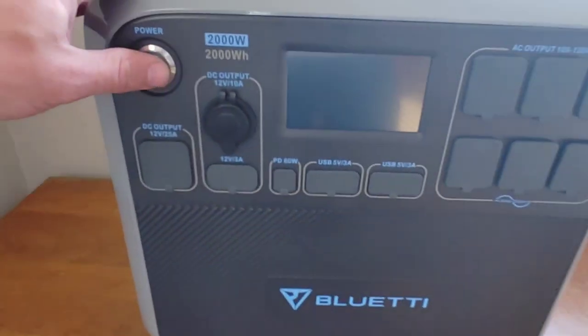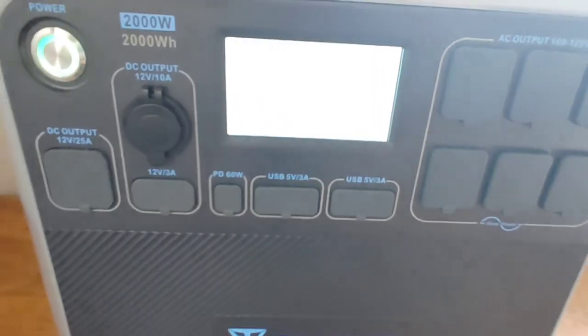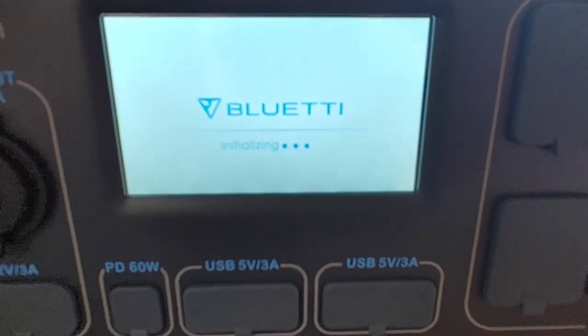All right, turning this thing on. You just push the power button. It'll come up, say Bluetti initializing.